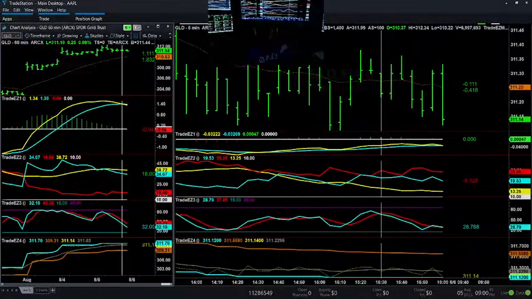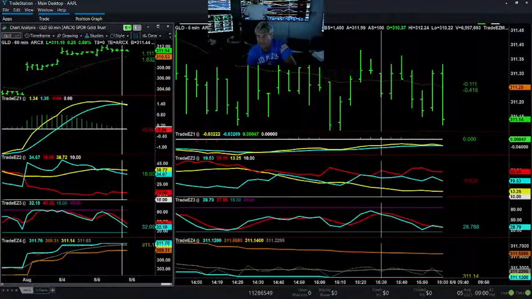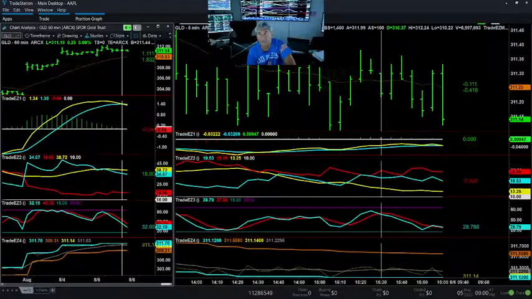You need to call customer support and fix it and take a picture of what my chart looks like compared to yours. Can somebody do something with the market here? We got 1 hour to go.